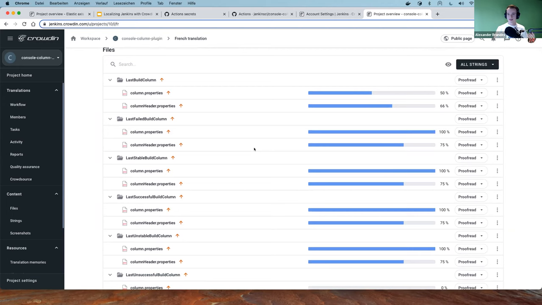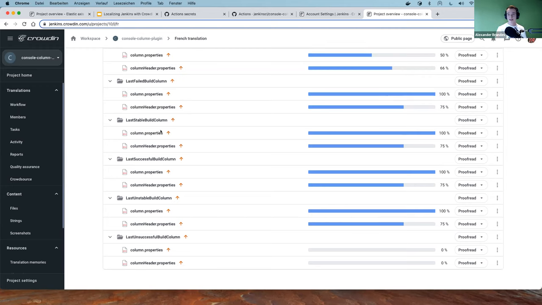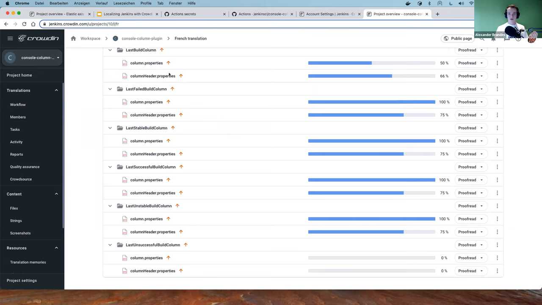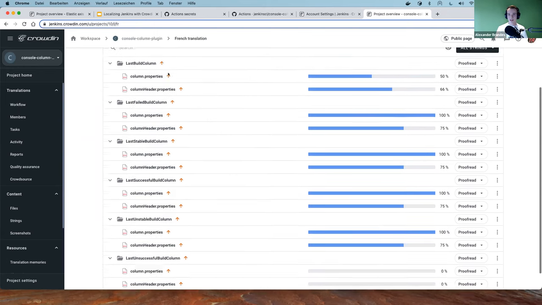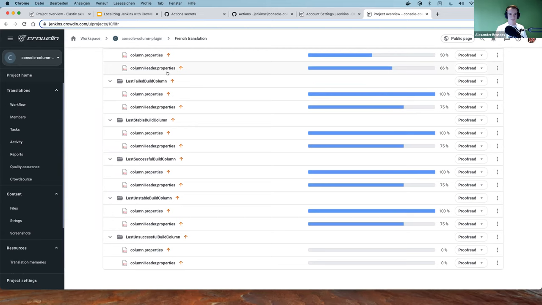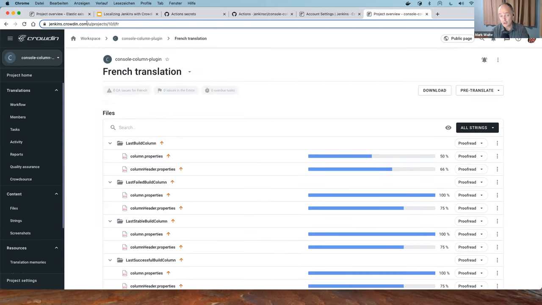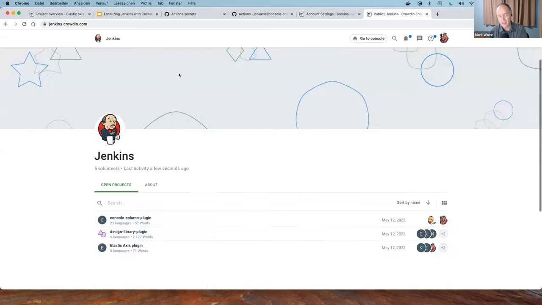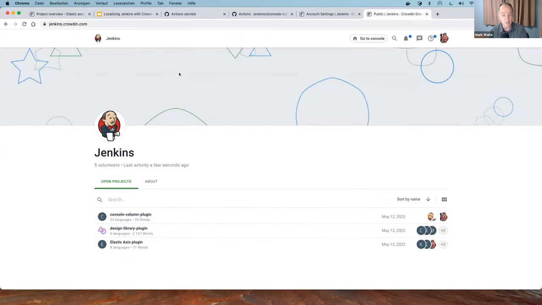I think Jenkins core needs some special treatment, especially because I counted it through IntelliJ a couple of days ago. We have several hundreds of actual source files there in many different locations, and partly translated stuff, half translated stuff, super outdated stuff, stuff that is actually unused that should be cleaned up before we put it on here. Because there's basically no point in having something up for localization that is nowhere used as source string anymore. That makes sense. So we've got more work to do before Jenkins core is ready, just because we don't want to waste translators' time translating something that ultimately will not be used.